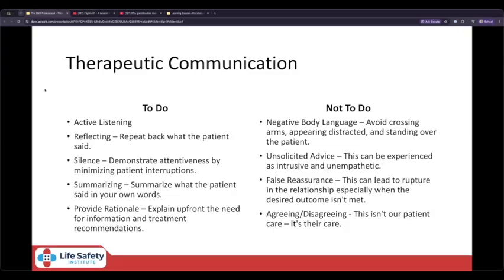Another thing I'll do is explain or provide rationale for what I'm doing and why I'm doing it, especially for treatments. If somebody is refusing, I'll explain to them why it's hazardous, why it's dangerous, the pros and the cons of each. Because ultimately, they're typically adults. They're alert, they're oriented. This is their patient care. If a person doesn't want something, they don't have to have it done. But it is important that we communicate to them any risks associated, any benefits associated.